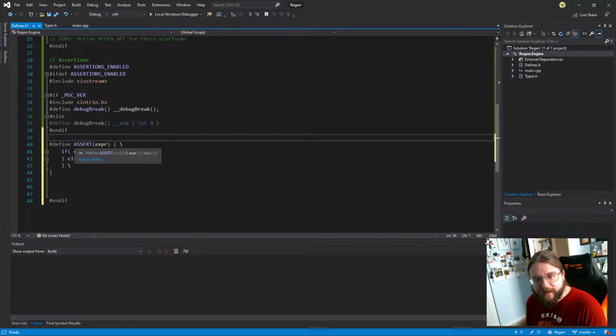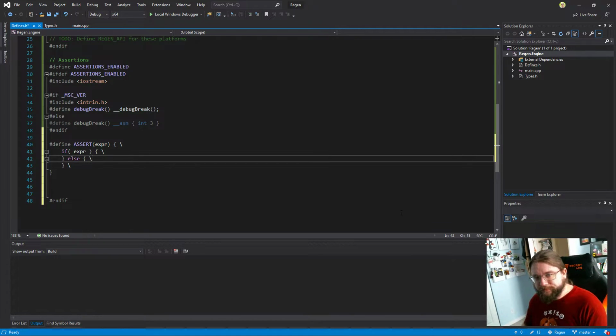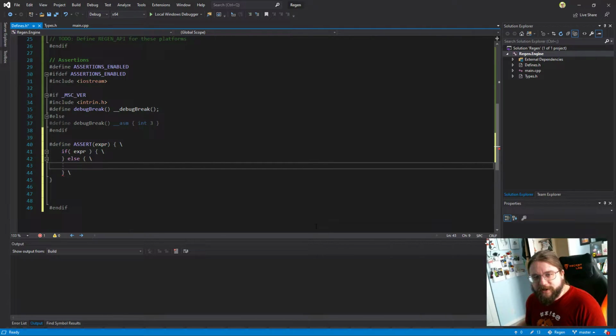So you're basically saying, I want to include the next line as part of this definition that I'm creating. So if we're in a situation where our expression that we pass through evaluates to false, that could be maybe it's a null pointer, or it could be some condition that isn't met that we're expecting to have met, we want to go ahead and call debug break.